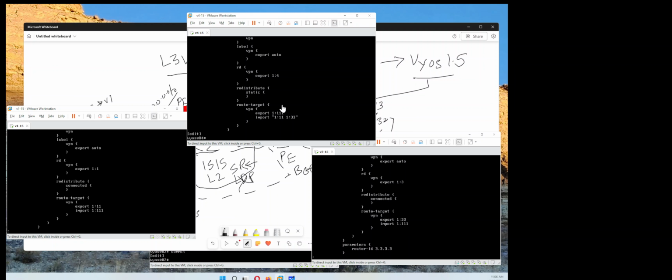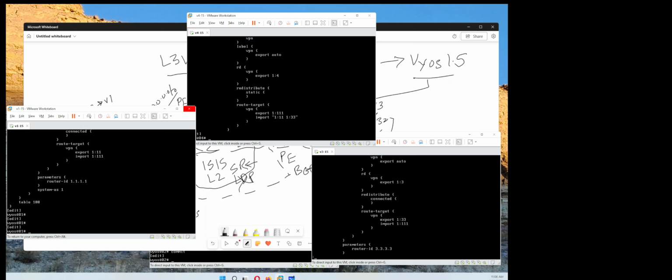So hopefully you can see how the export and import works, irrelevant of the locally significant route distinguisher. This is locally significant, telling BGP to go advertise through VPN, right? So this is the part for the VRFs, and then you obviously have the system parameters, blah blah. That's the complete config.